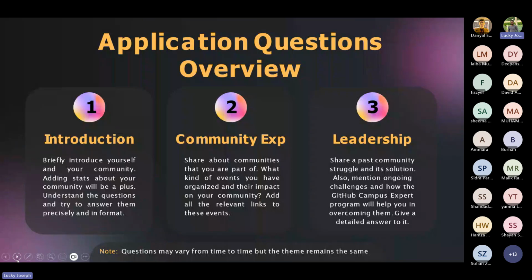So when you're trying to answer a question in the application form, you need to understand what the question requires from you as an applicant before you answer. You give a direct approach. For example, the first question most of the time is the introduction. You're asked to briefly introduce yourself.